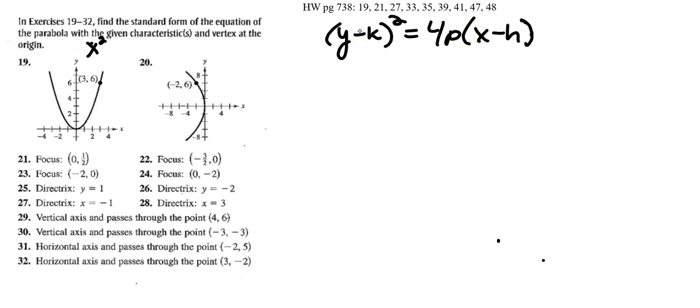Now, a few other things to take note of here. p's value must be negative because the parabola is opening up towards the negatives. So this p value, whatever it is, must come out to be negative. I know the vertex is at the origin, so I can write it in like this.